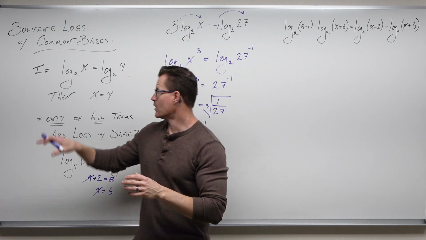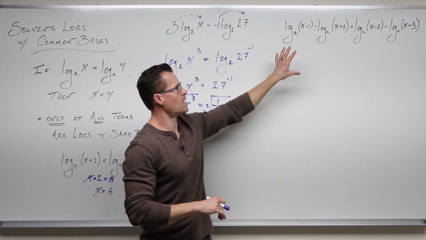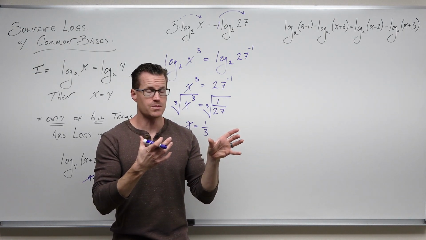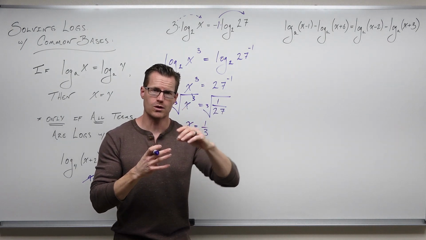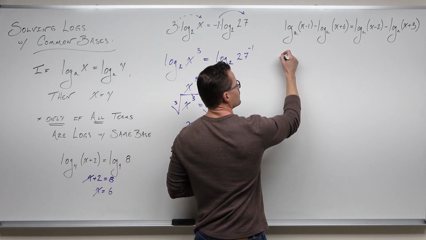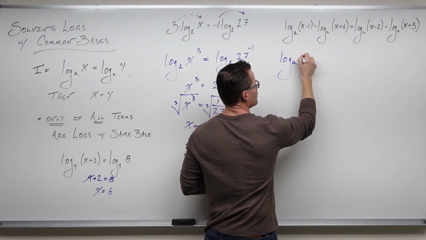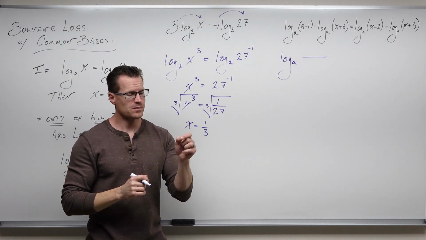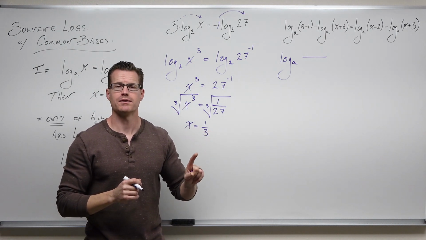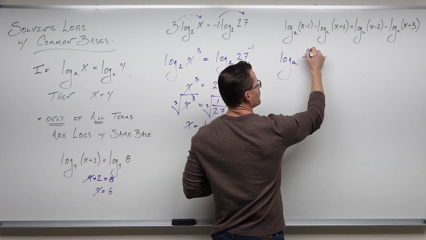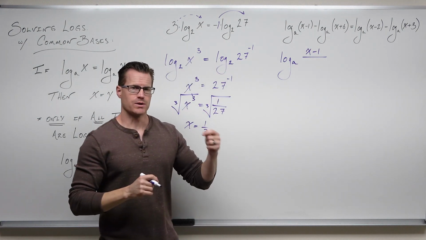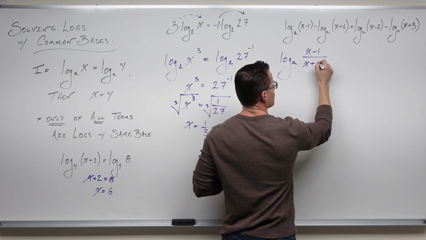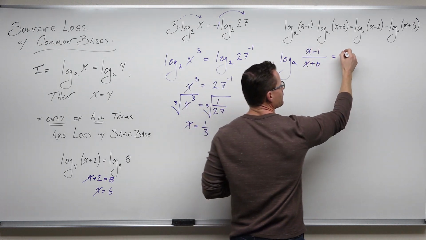I'm taking a look at it and thinking, it only works if I have 1 log equal to 1 log. So I'm going to combine my left-hand side, remembering all those properties we learned. If we have 2 logs that are being subtracted, it's going to create 1 logarithm with a quotient in it. And the order is really important. All the logarithms that were positive or added created factors on the numerator. All the logarithms that were negative or subtracted created factors on the denominator. We get the same thing over here.